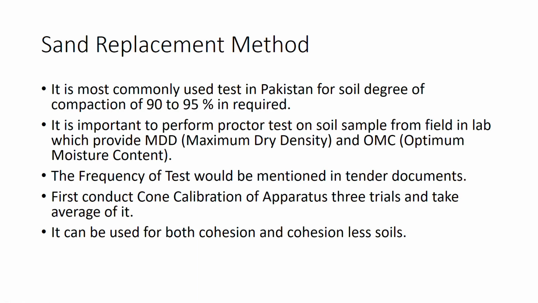So the sand replacement method is most commonly used in Pakistan, and it requires around 90 to 95% of total compaction. Before this test we need to perform the MDD and OMC, which is obtained from the Proctor test. The frequency of this test is mentioned in the tender documents, and before this test we need to calibrate the cone as well as the density of the sand.